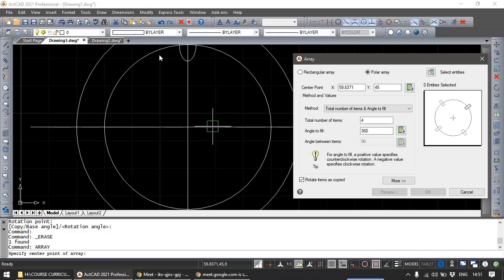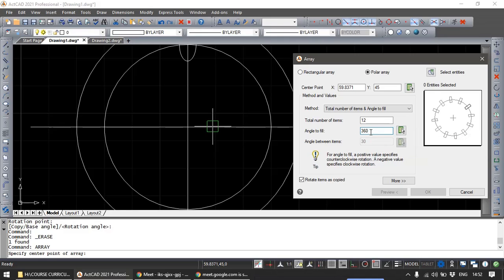So 2, 4, 6, 8. 8 plus 4, we have 12. So we will add 12. You can see 12: 1, 2, 3, 4, 5, 6, 7, 8, 9, 10, 11, 12. Then angle to fill in, it is 360. That is already there.